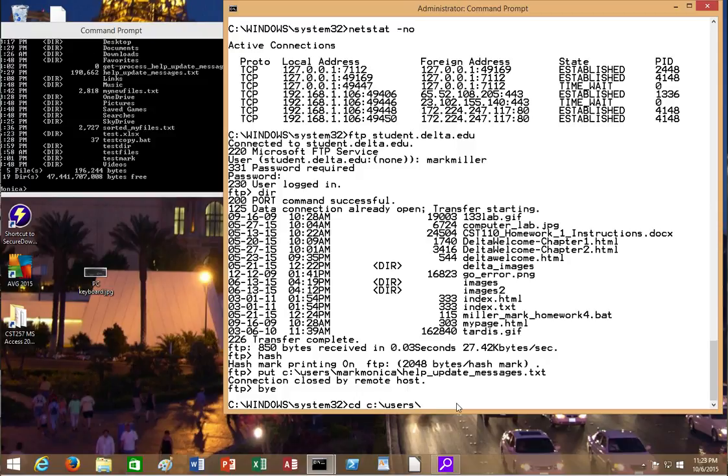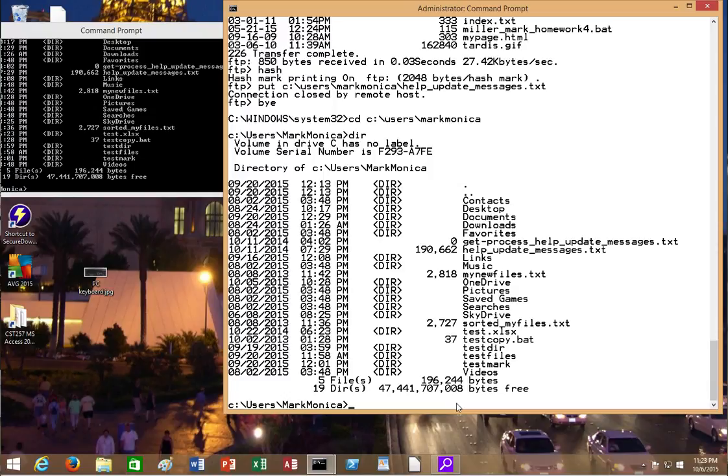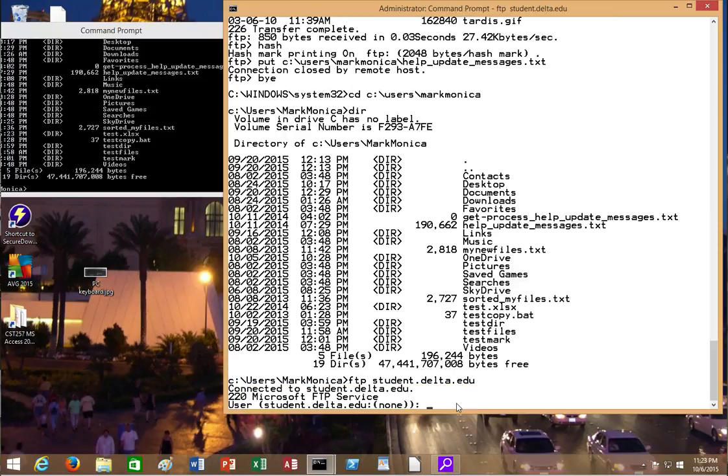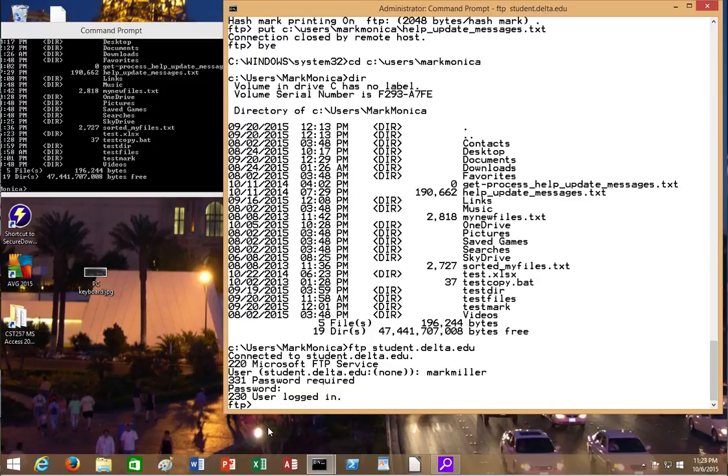But since I have to close it anyway, I'll just do this. All right, there I am. Okay, so there's my big file. And so let's go to FTP student.delta.edu. I'm going to move my pointer out of the way. Logged in.